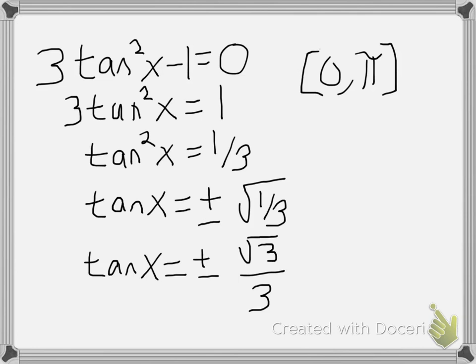Okay? So, where between 0 and pi, so basically we're just looking at the first two quadrants, right? Where do we have the square root of 3 over 3 as our tangent? Well, if you recall, that once again is our 30-degree angle, from our handy-dandy unit circle. So how do I do 30 degrees? Well, that's pi over 6. And 5 pi over 6.